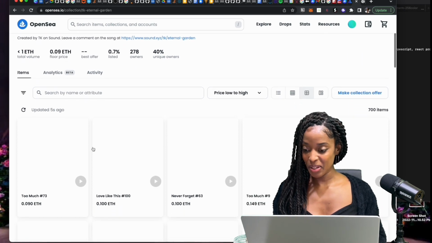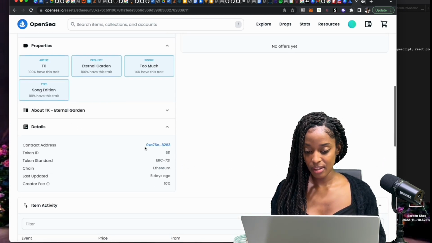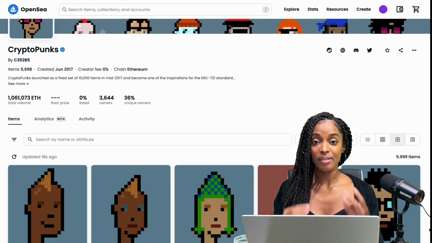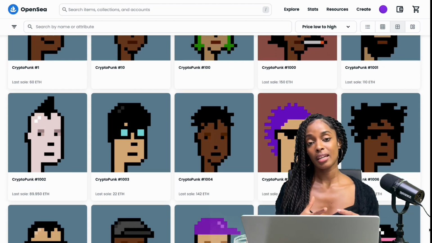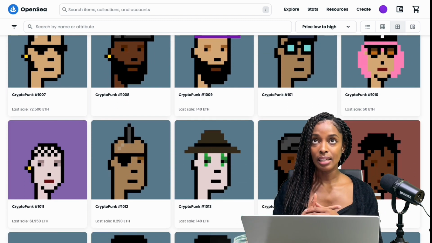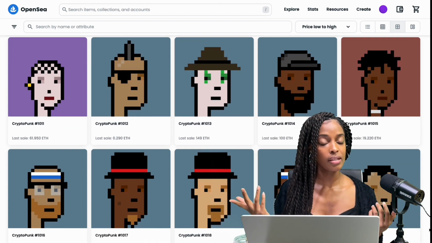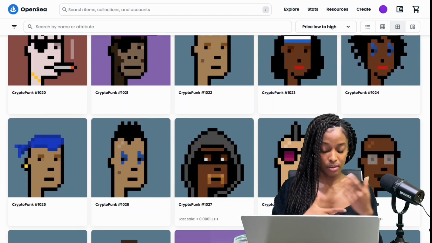Okay, awesome. So I could get the contract address of this. An NFT is created by a smart contract, and that smart contract will have a list of the token IDs for that NFT collection. So let's say you have an NFT collection of 700 tokens, and you would have token 0, token 1, token 2, token 3, token 4.